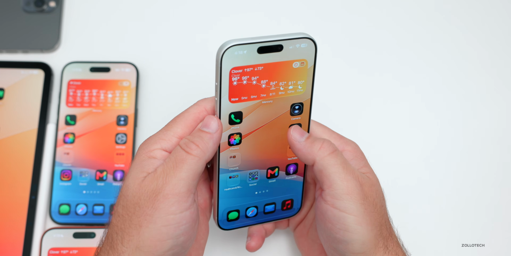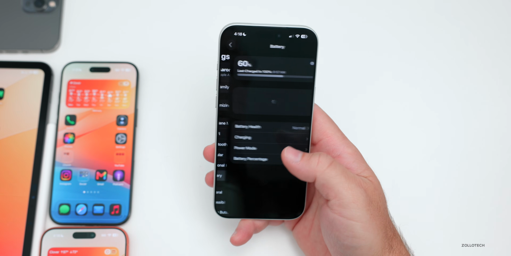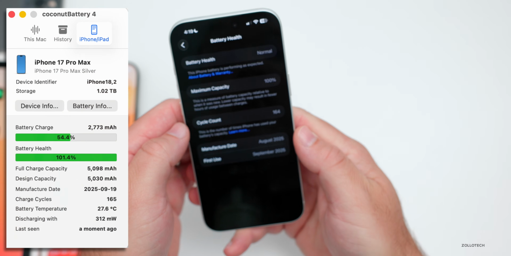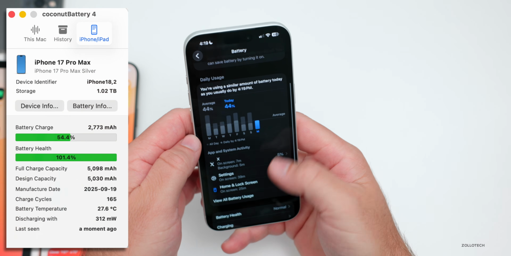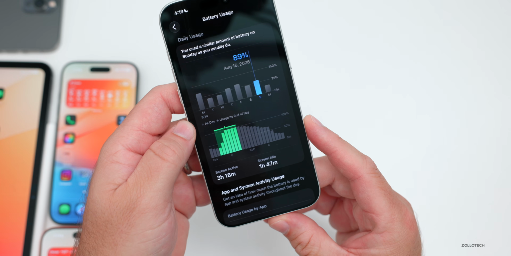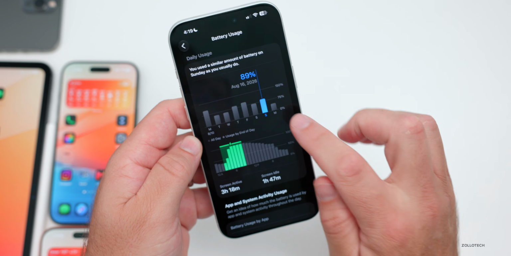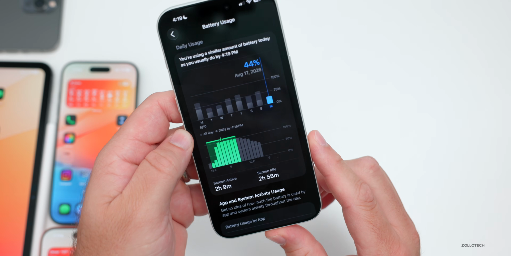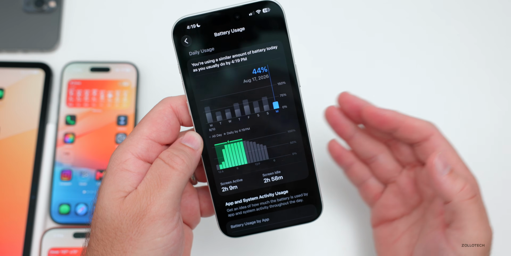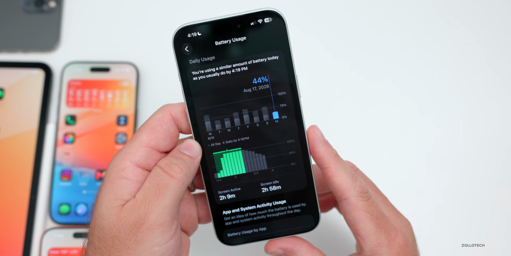When it comes to overall battery life, it's generally not great on Beta 5 for me, so hopefully it improves with Beta 6, but my battery health is at 100% with 164 cycles. And as far as the actual usage, let's take a look here. If we go back to yesterday, on Beta 5, I had 3 hours and 18 minutes of screen active time, 1 hour and 47 minutes of screen idle time using 89% of the battery. Today, 2 hours and 9 minutes of screen active time using 44%. So it's improved already. Hopefully it gets even better. Again, we'll have to wait for it to finish indexing and then test it after the next few days.